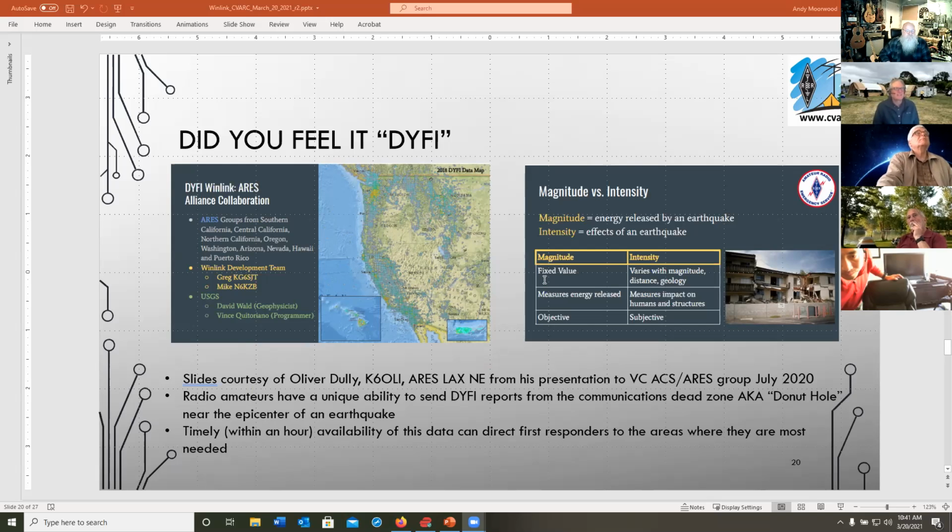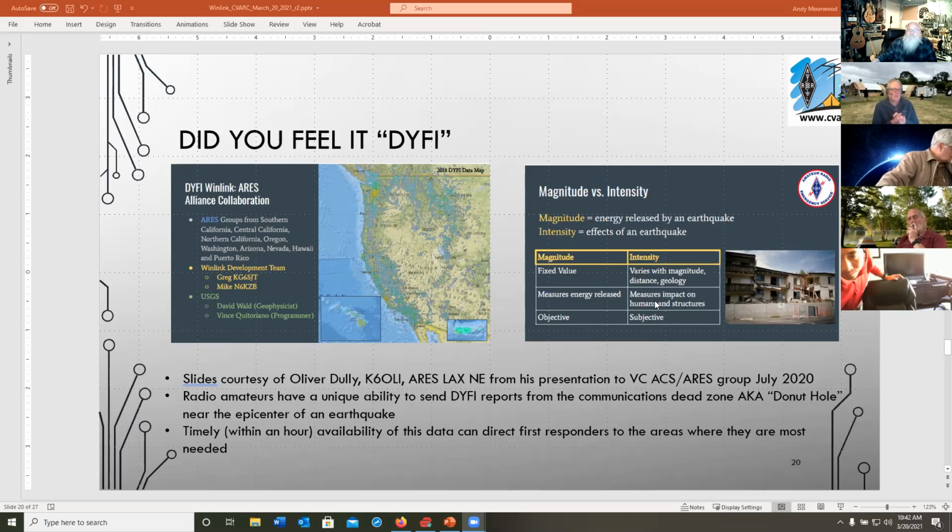So the internet connectivity is down, but ham radio operators, since we can use RF to skip over the breakage, we can get information out. And why is that useful? Well, they really want to get information on the shaking that's happened, and it's intensity feedback that we're giving them through the form, is how things shook. Did a wall fall over? Did your pictures get tilted askew? And that helps them work out the intensity of the shaking experience, and thus the likely damage in the area.